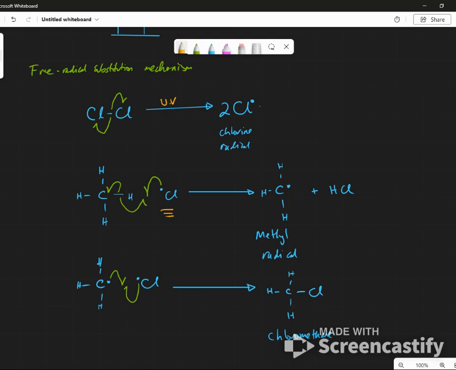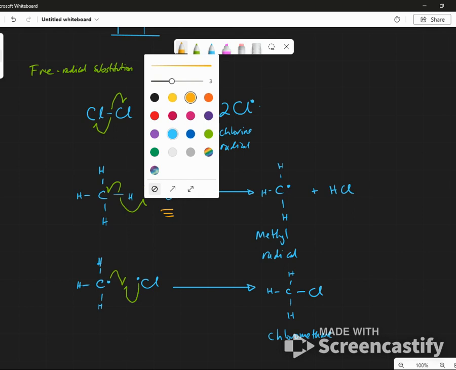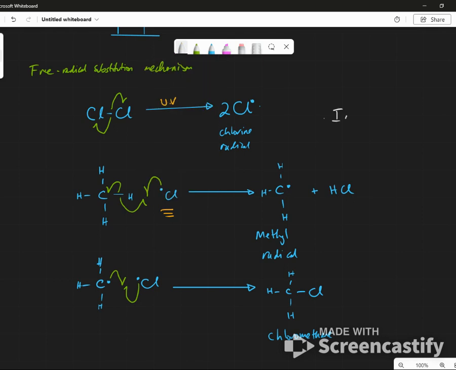Now, the first stage, believe it or not, is the only stage where ultraviolet comes into it. Crazy but true. The first stage starts everything off, and because of that, it is known as the initiation phase. The second phase keeps the reaction going, so this one is called the propagation phase. And the last thing, two free radicals kill each other to form the product, and this is known as termination. This is the termination phase.